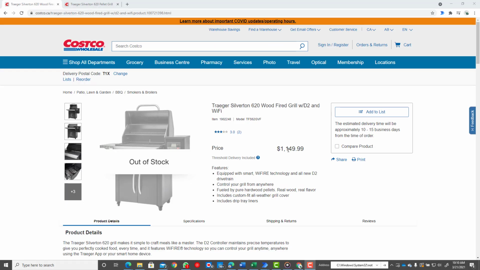Okay, so here is the specific barbecue that I'm looking for. This is on Costco.ca, the Canadian version of this website. What we can see here is that there's an image that represents out of stock. Naturally, this is something I fully expect to change once the item is actually in stock. So this is one of the cues I can use as part of my PAD script to look for this image. If I find this image, it means that we've got something that's not in stock. It's not available for me to order.